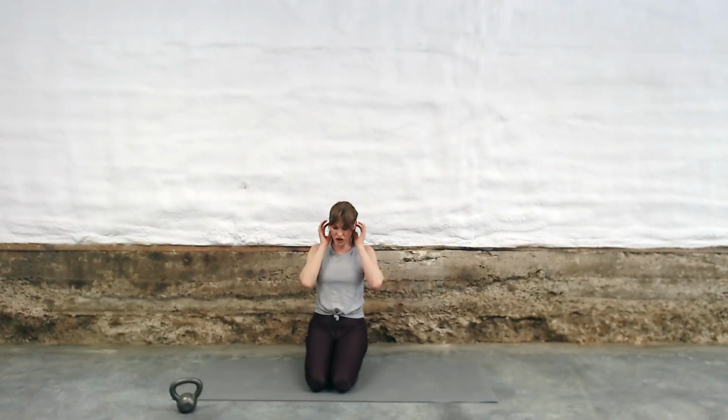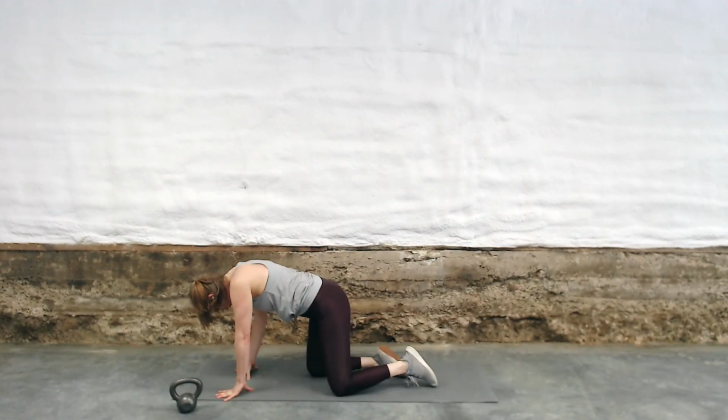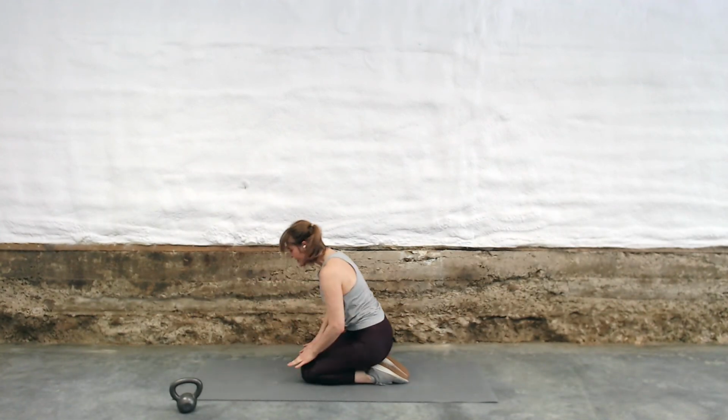Have a seat. Once you are done, sit back onto your feet. We're going to do a couple of foot, hip, and quad stretches. I'm going to cool you down, and then we're going to sign off, unless you want to stick around for the walking lunge workshop.